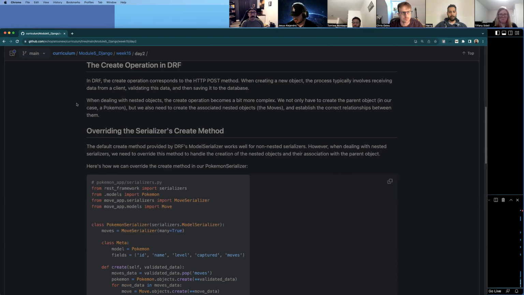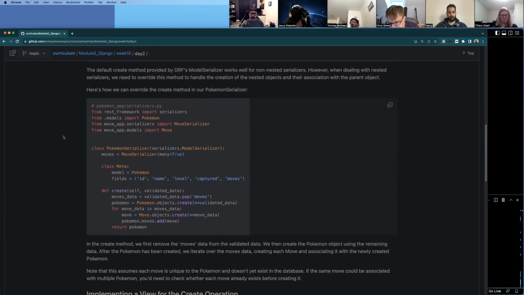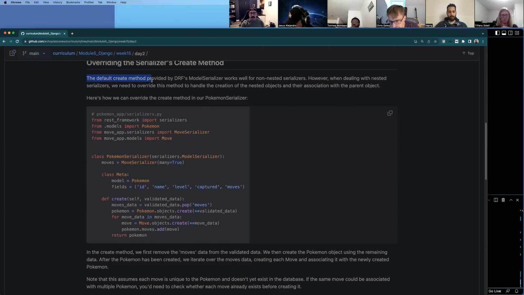So what that's saying is we don't want the user to have to create a Pokemon and then go add moves and then have to figure out and reference that other Pokemon. The way we're going to do it is we're going to create the Pokemon, set that to a variable so we don't lose it, and then when we're creating the moves, we're going to be able to associate them with that Pokemon, add it to that instance. We don't want to lose that instance of that Pokemon we created. It's all going to be done within one function. Nice and clean.